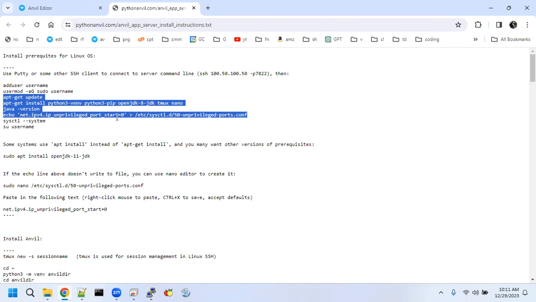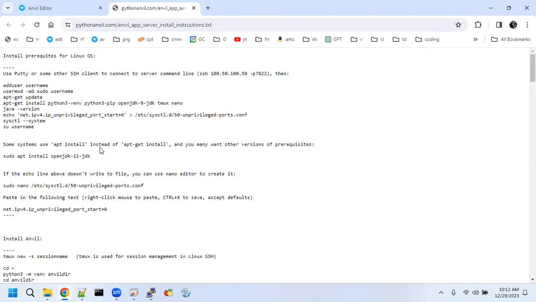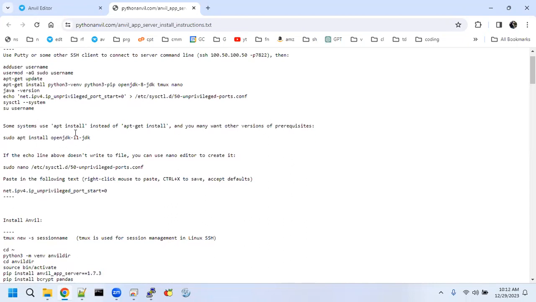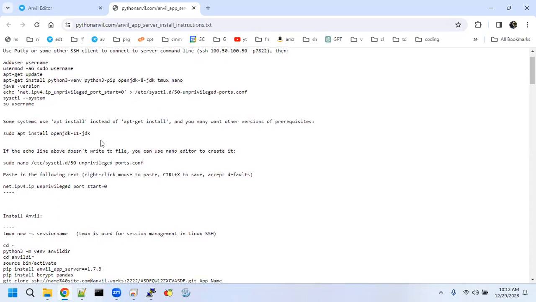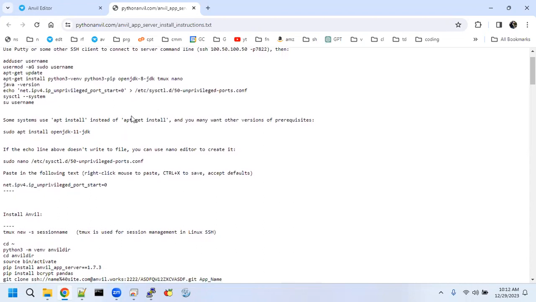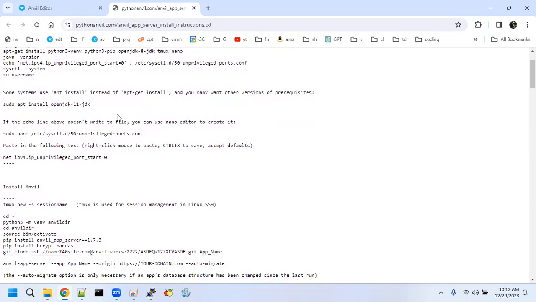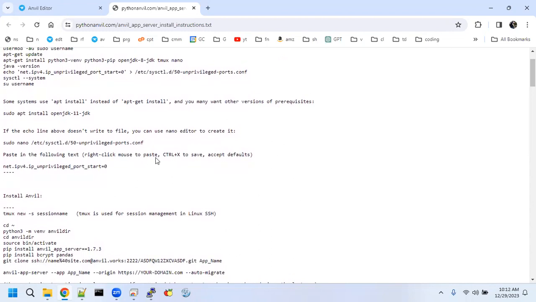And then this little line here on Ubuntu sets up HTTPS and it enables us to set up HTTPS. And actually need to get all of this here. So you run that, and then there are some other options here about how you can install packages in Linux. I think it's a little beyond the scope of this tutorial, but you can read about how to install packages if you're on some other version of Linux.